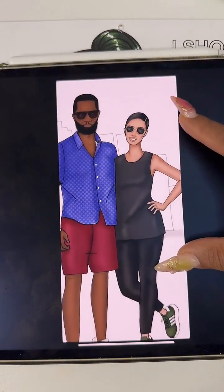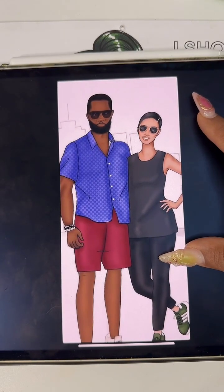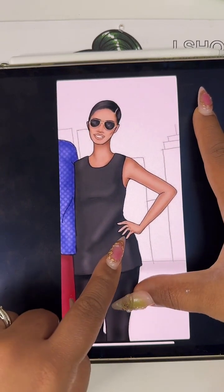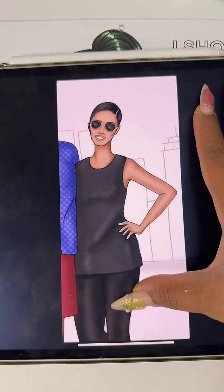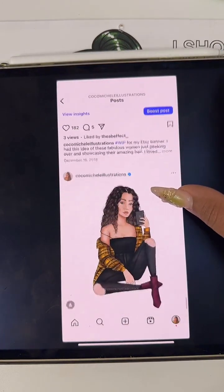This is Kelly, one of my closest friends, and Bruce. This is not what these people look like. I think I still have the sketch in the hand. I didn't even erase the sketch from the hand. What are those?